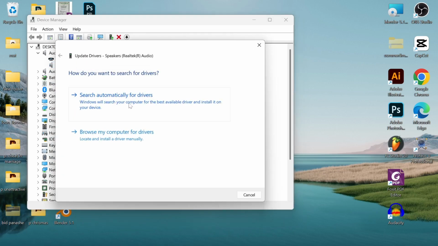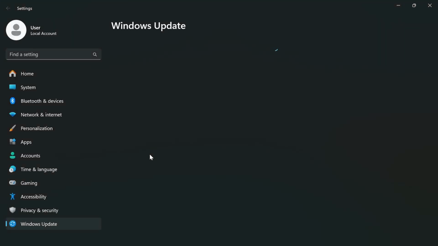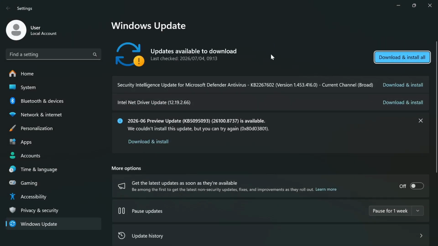Then select the one that says search automatically for drivers, and that will search if there are any updates ready for your audio outputs. Or you can click on search for updated drivers on Windows Update, and that will take you to Windows Update, and if there are any updates, it will let you know and you can update it.